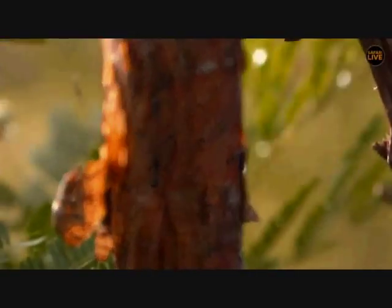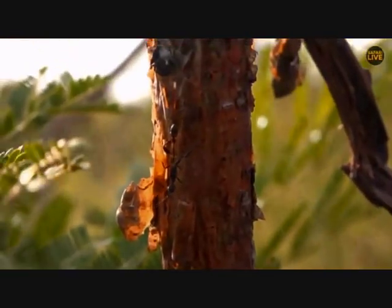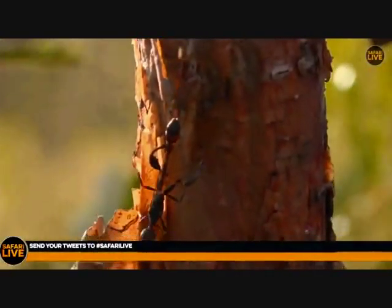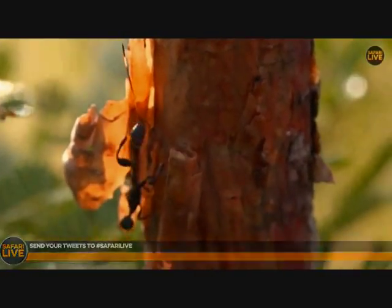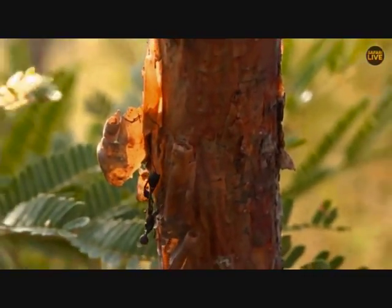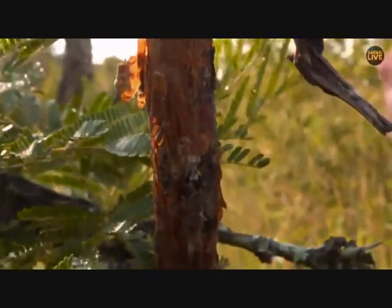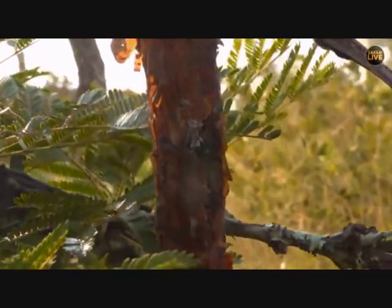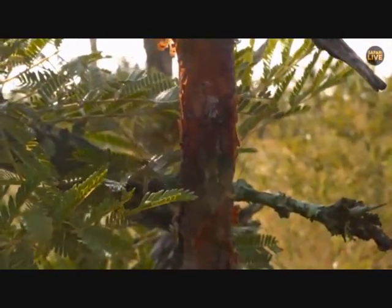The insect lovers of the world, please let me know what this is. Definitely an insect. I'm thinking it's a type of wasp by the sort of just the abdomen shape and that ovipositor at the back, and potentially a female because it has no wings. But I honestly could not tell you, to be honest. I wonder if any of you out there would be able to tell us.